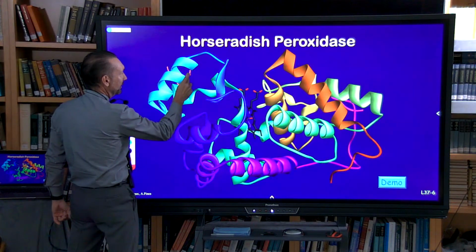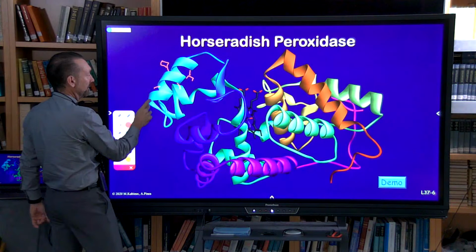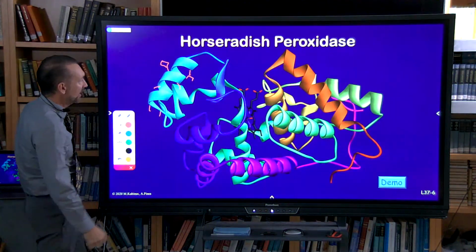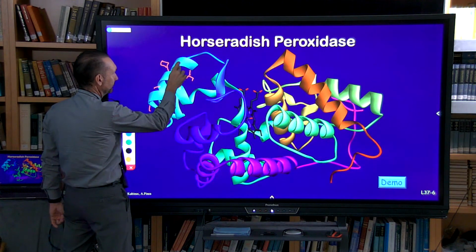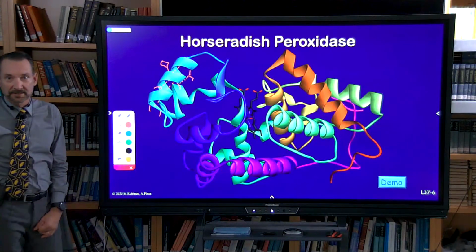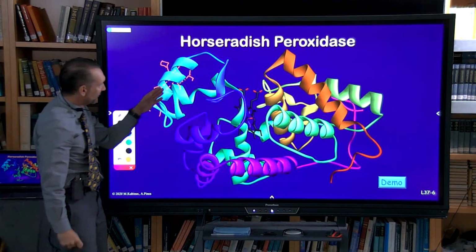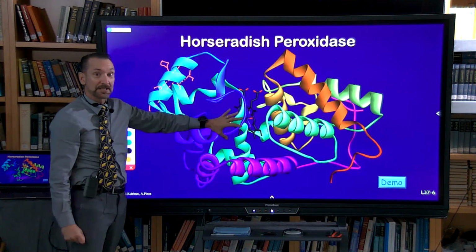So it's just a kind of cartoon of the whole chain, and the side chains of the amino acids are sticking off the sides of this main chain, and they interact with each other based on their charge state and the potential for hydrogen bonding along those chains. So that keeps our protein in the structure.